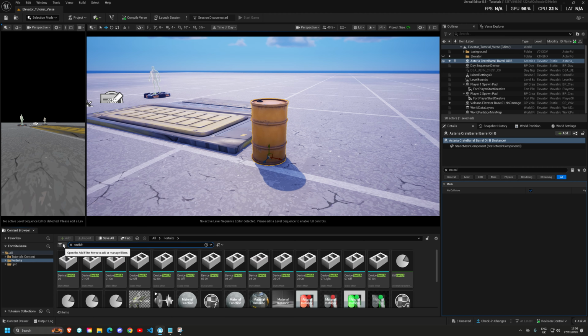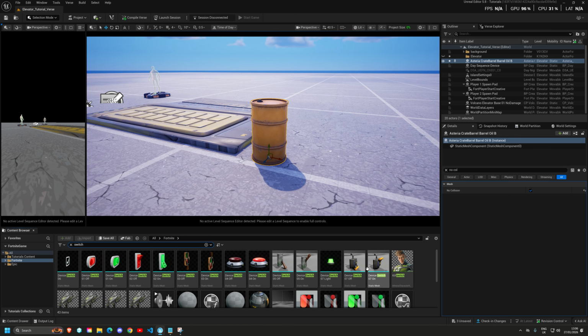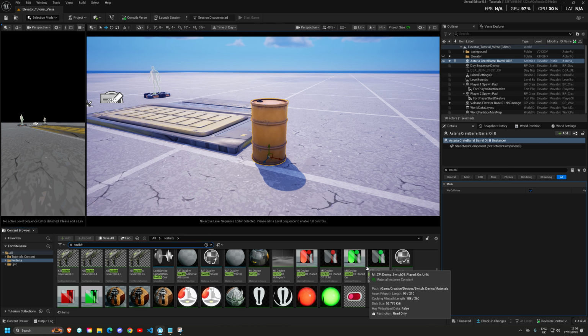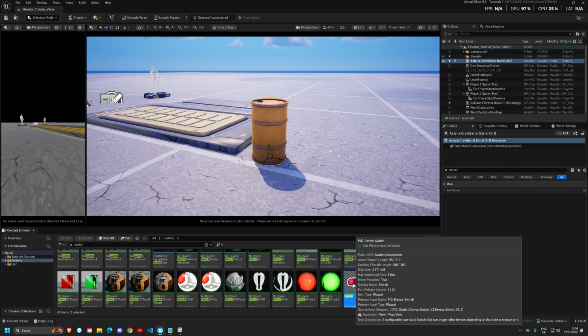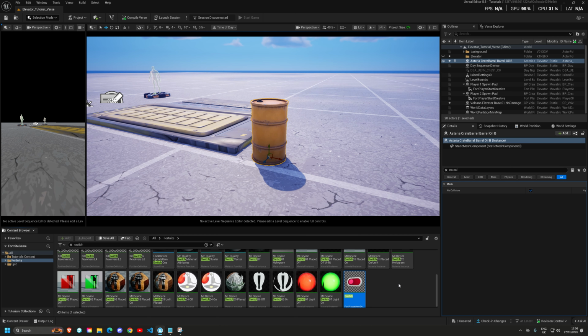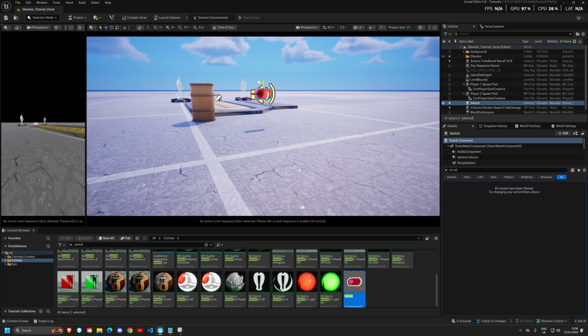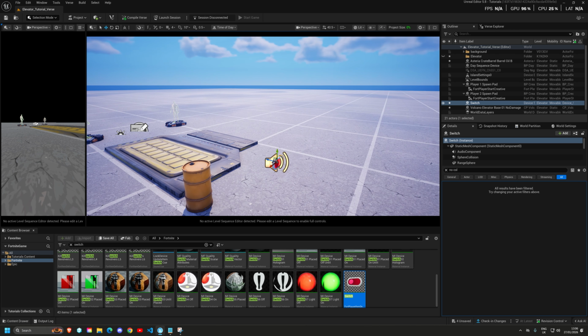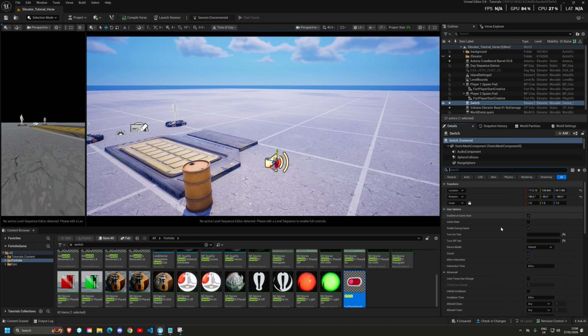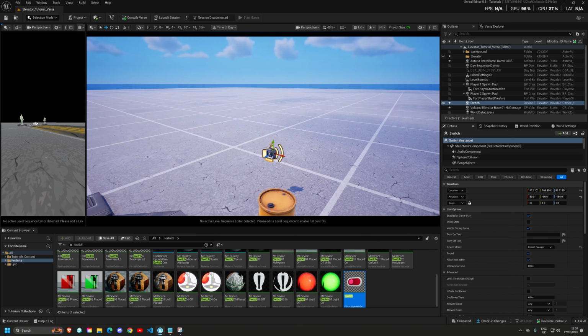Next, grab a switch. You can use any of the switches here, but don't use a button because the Verse device isn't coded to use a button. I would recommend using the switch at the end of the list here. So if you add that to the map, the benefit of this one is that if you go to the details and look at the device model, you can choose different switches to use rather than being stuck with the same default button all of the time.